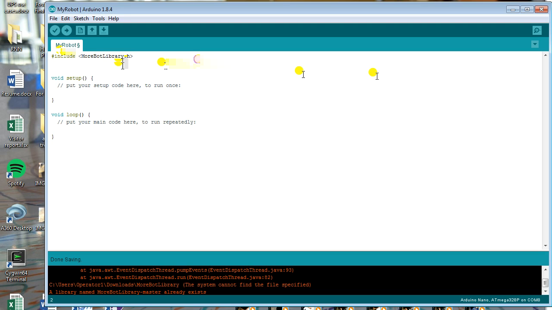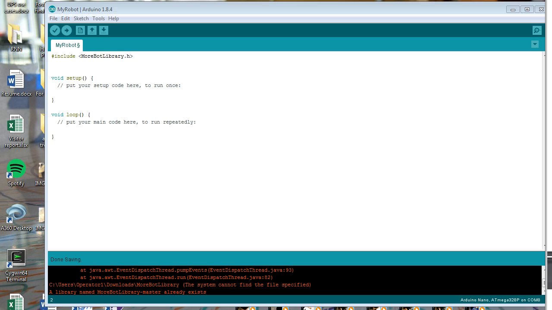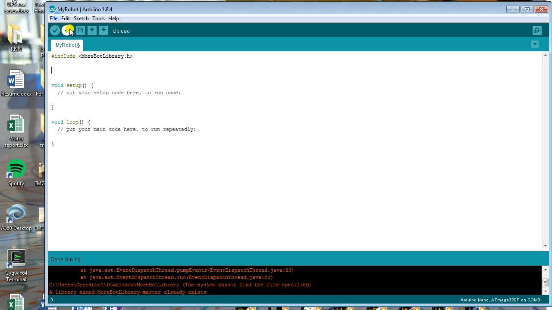So now what we need to do is include the thing that will let us control the robot. This is a library and it gives us access to all the functions. Now we need to actually use them. So we're going to create what's called a drive controller, what we named a drive controller. And this is what's called an object. And an object in programming is kind of like a variable.